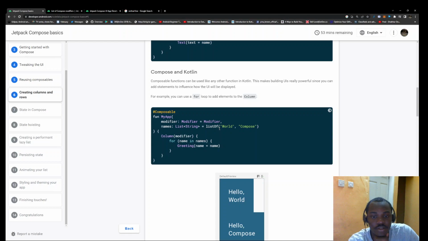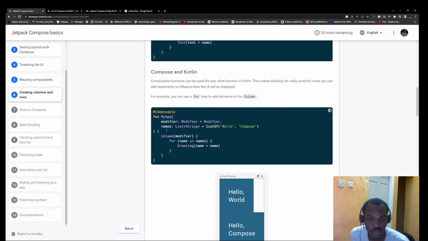Alright, compose and Kotlin. Composable functions can be used like any other function in Kotlin. This makes building UIs very powerful since you can add statements to influence how the UI will be displayed. For example, you can use a for loop to add elements to the column.